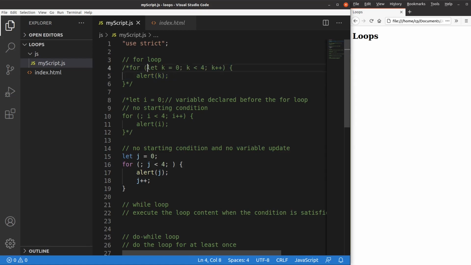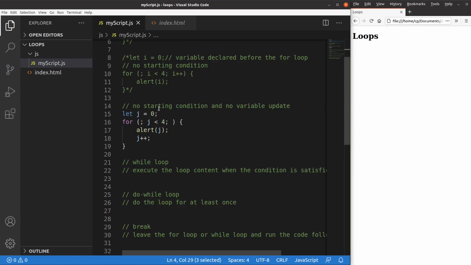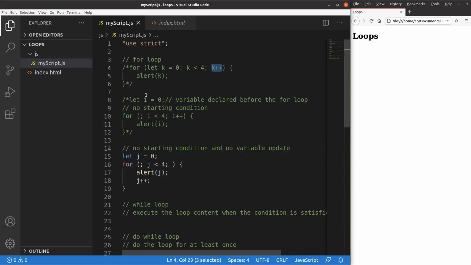That means we include all these 3 parts at the beginning of the for loop declaration. That is the more general way or the more accepted way of setting up the for loop. And the later 2 approaches are less popular. So we can simply stick to this one if you think that simplicity or readability is more important.